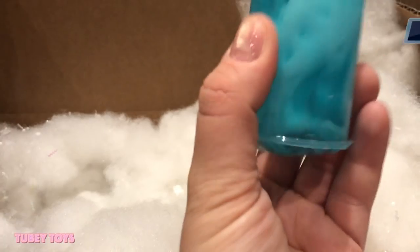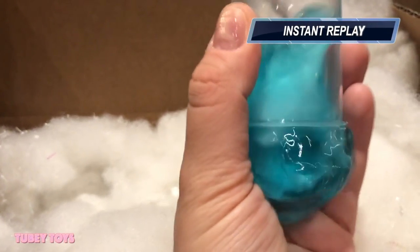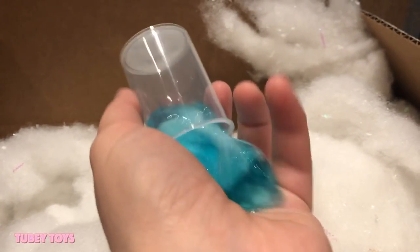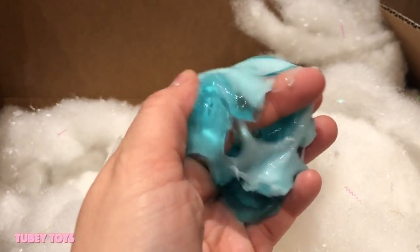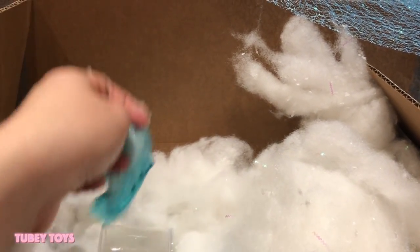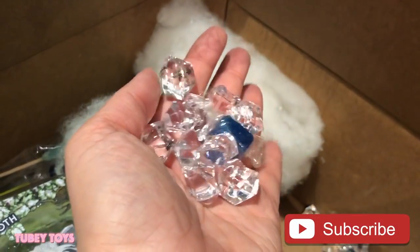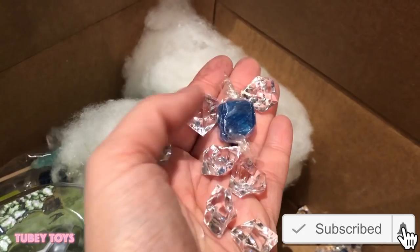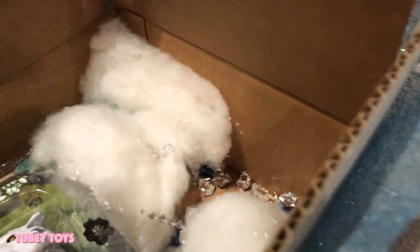Here, this really cool iceberg slime. It's like a mixture of clear slime and this white slime. So it looks like it's frozen. So cool. There's these ice crystals, and look, there's blue crystal, and I think you can eat it. Oh my gosh, it's so cold.